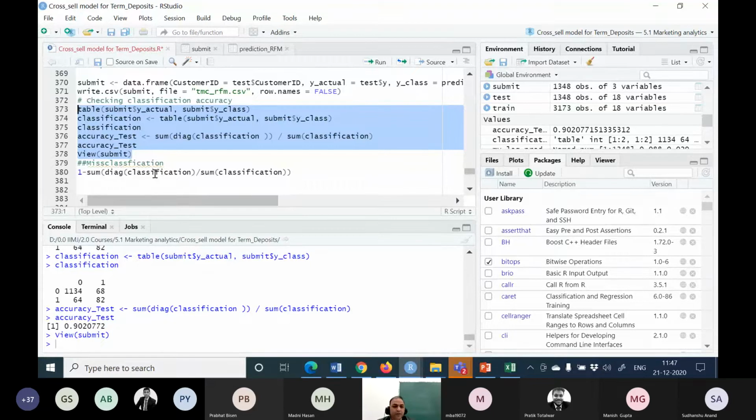So let's move to support vector machines. Now see this again, when we build a support vector machine learning model, the same code we will use. The only thing that changes is the classification using the support vector machine model.